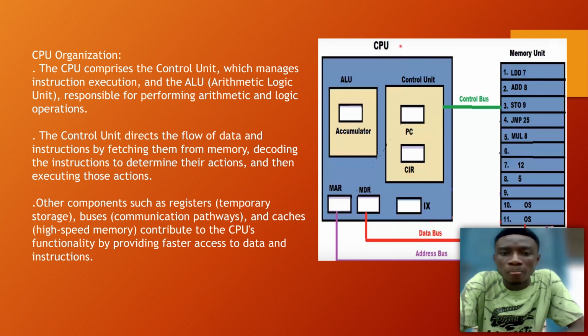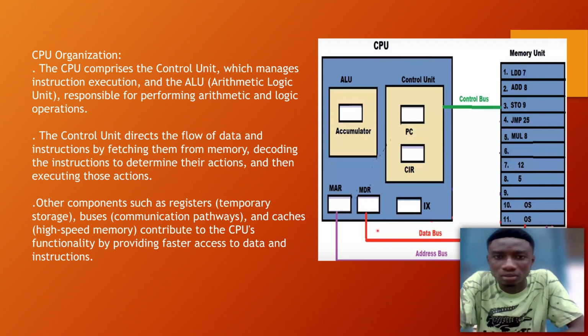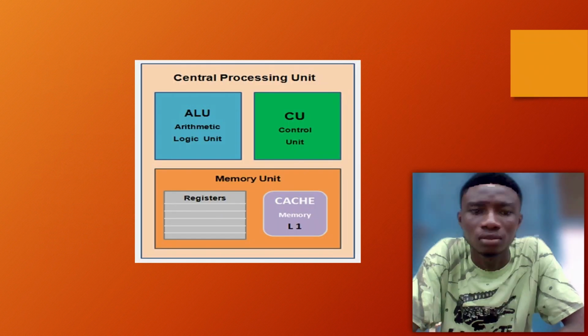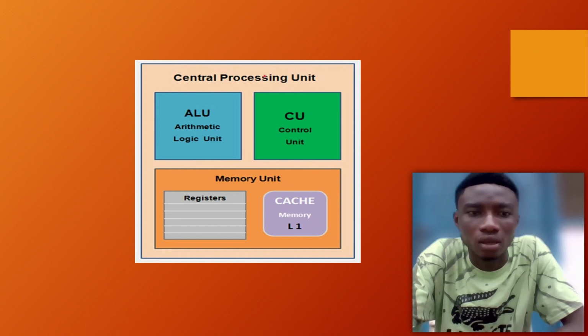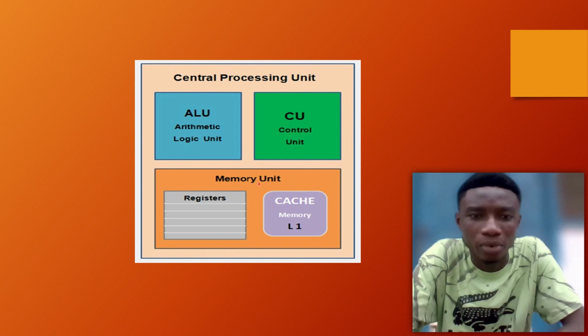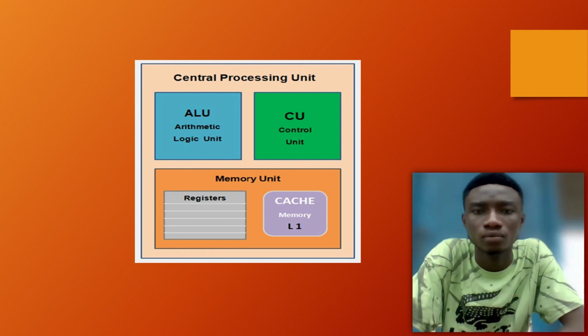This is the CPU I was talking about. This is the arithmetic logic unit, the control unit, and the memory, the control bus, and data bus. This is the arithmetic unit, the control unit, and the register and the memory, which I was talking about in the last part of the slides.